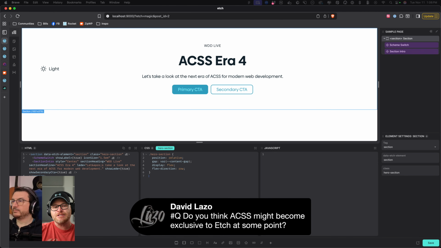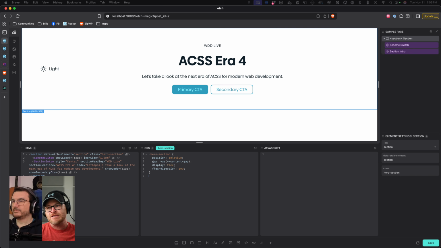And I'll combine this with an answer to something somebody asked earlier: will ACSS be available outside of WordPress as a standalone framework of some sort? That is the goal. Yes, we want that to be the case. We want people to be able to use Automatic CSS in software projects. We want them to be able to use ACSS in custom websites outside of WordPress. In WordPress, if you're that kind of person that loves custom block development in VS Code, I don't know why, because we're about to kill that workflow, but you would potentially be able to use it there as well. So yes, we want that to be the case for sure. That was the question that I had saved for last.